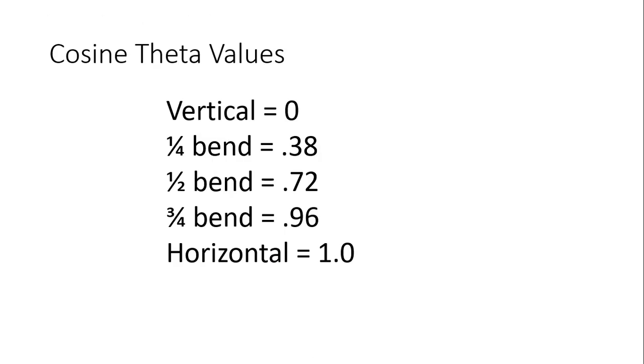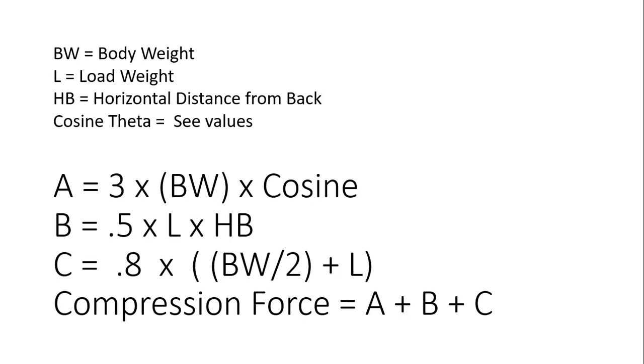Now, the formulas we're going to use look like this. We have 4 formulas. And this is actually, believe it or not, one big ugly formula. It's a multiple regression formula, but what we're doing here is we're simplifying it. We're breaking it down into 3 smaller formulas and then adding the results together. Makes it a little bit easier to program and a little bit easier to look at. So we have a formula A, a formula B, formula C, and then finally we have our final compression force formula.